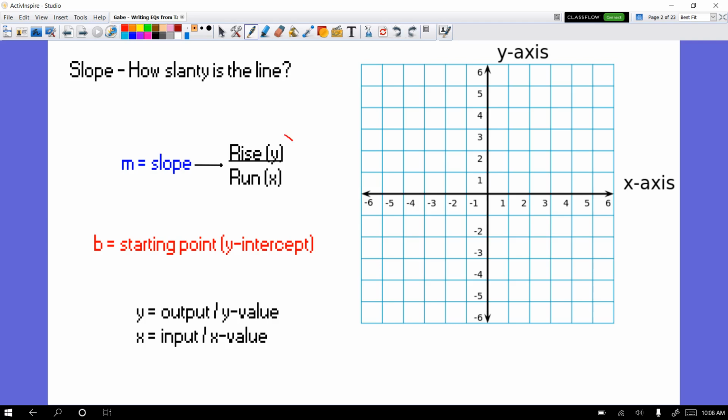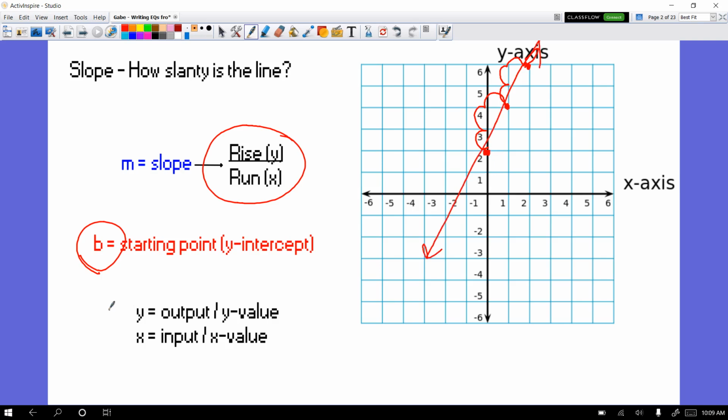So the thing to remember is the change in y over the change in x, which is known as your rise over your run. That's going to be your slope. And we're eventually going to get into why that's backwards. Instead of it being x over y, in the order that ordered pairs go in, everything's x, y, and then we start dealing with slope, and it's y over x. And in y equals mx plus b, your b is your starting point or your y-intercept. And then that's when we would count. And we make a positive slope.